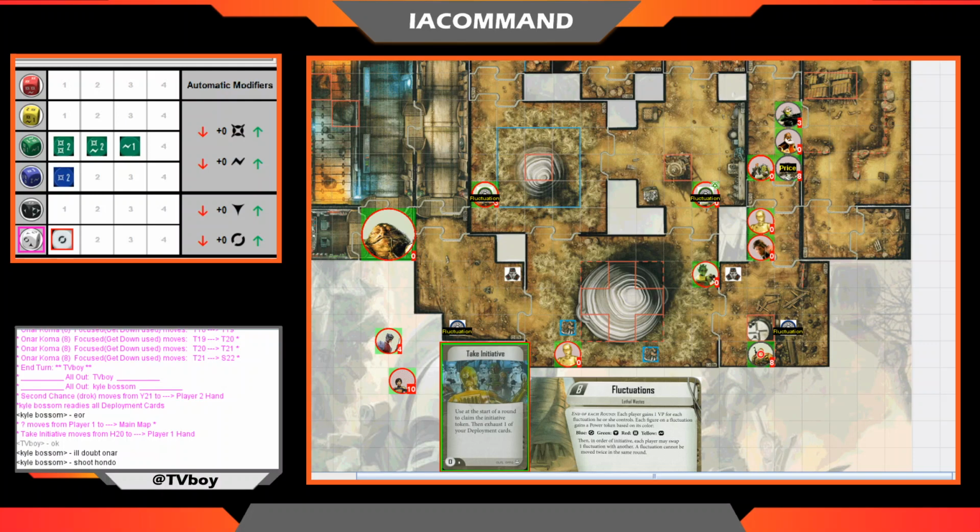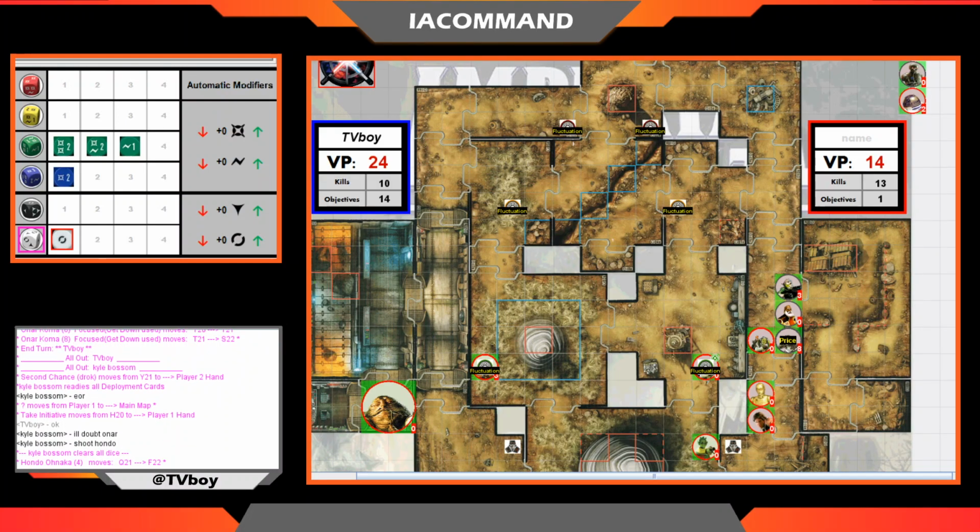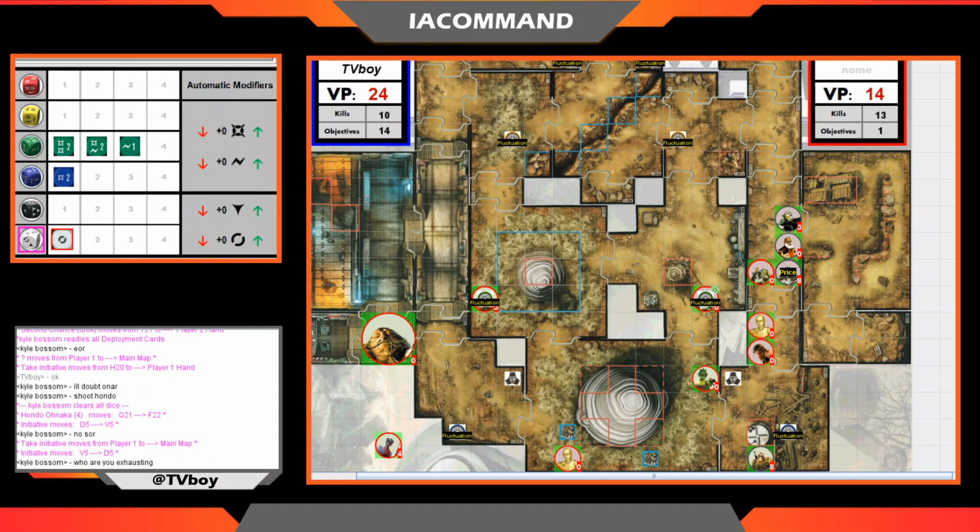No start of round. Take Initiative. And no negation. Again, a lucky draw for me. He's got 3 cards left in his deck. He had not had Miracle Worker when he needed it, and now he didn't have negation when he needed it. So super luck of the draw.